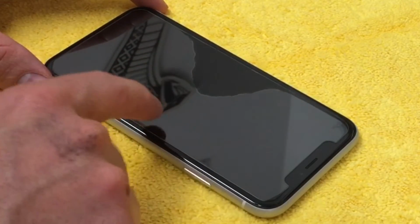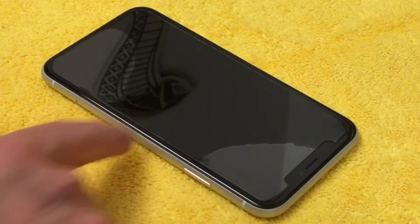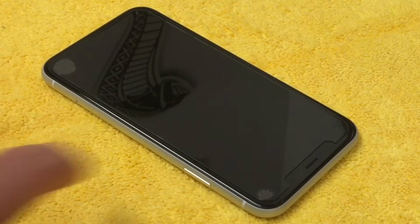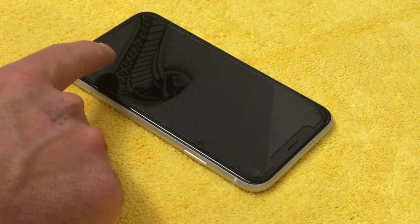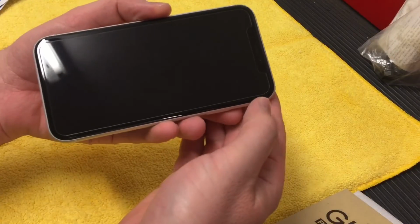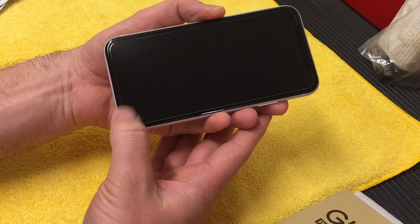After a few seconds, just run your finger from the top to the bottom, and this is a really cool part here. You can see it evenly spreading, and this will make sure that there are no bubbles or anything. So it will spread perfectly to the edges, and sometimes the edges are left with a little bit of bubbles, and so what you can do is just kind of rub them outward when you're done there, and after a minute or two, just let it set. Everything should be pretty well in place.